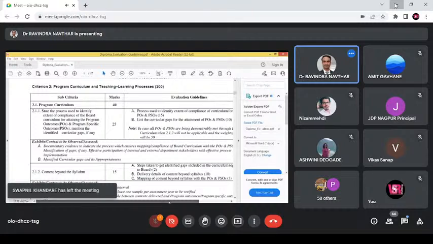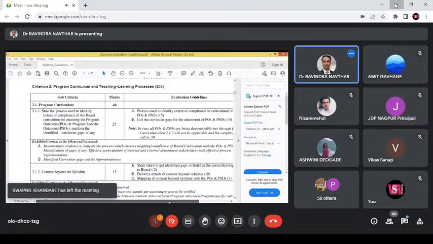Accordingly, level 1, 60 to 69 suppose. So in the class test 1, suppose student passing percentage is only 65%. That means 65% students have scored more than the passing marks, then level 1 will be there. Accordingly, this attainment is being done based on the levels or threshold values being defined.